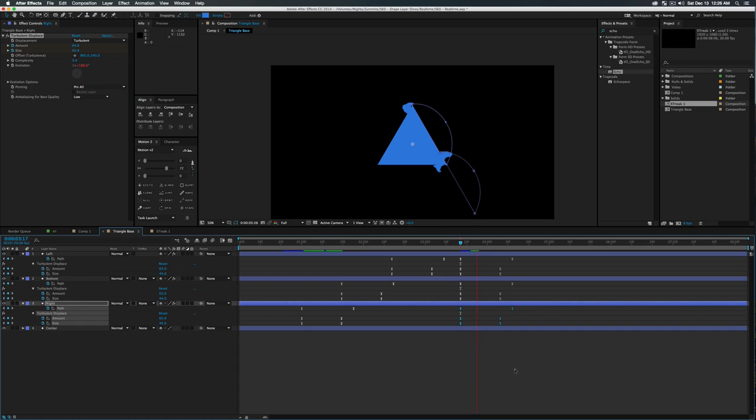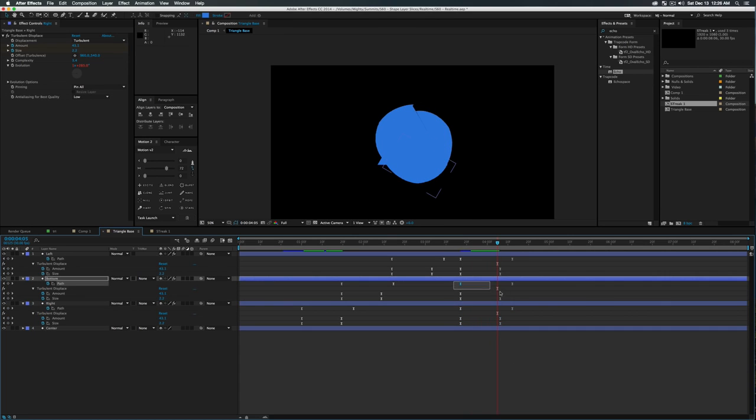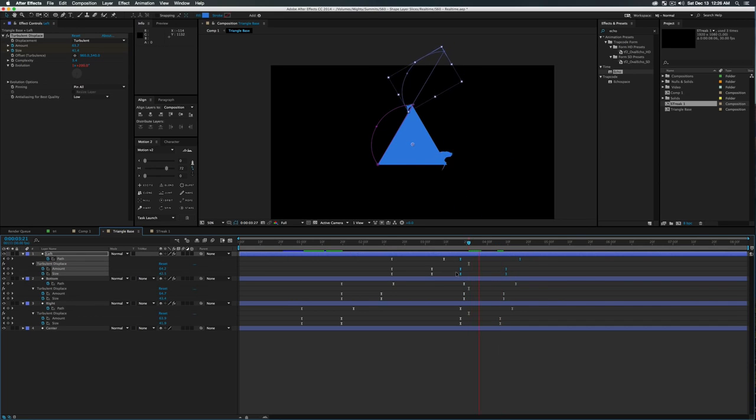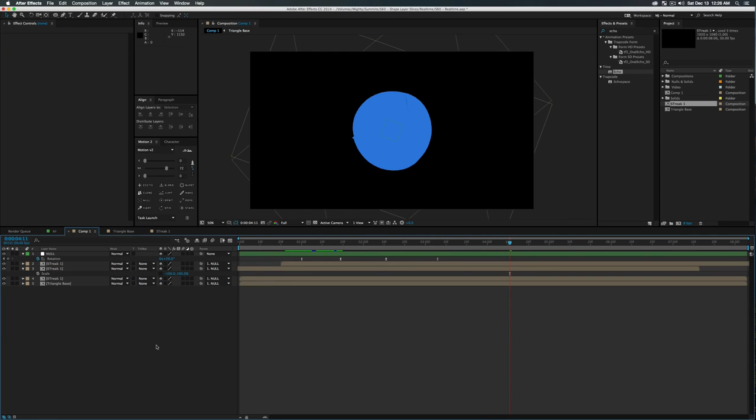And so we have all at once all of our little pieces come back in, and you can actually stagger these or do the little trick of holding Alt or Option and dragging out the keyframes, so it just looks a little bit sporadic and different than our original one. So when we go back into our comp, which is starting to get a little crazy, we're going to see that all these cuts, the slices all happen. And on the last slice, once it finishes, we're going to actually want to rotate our triangle the opposite direction as all those pieces build back in.